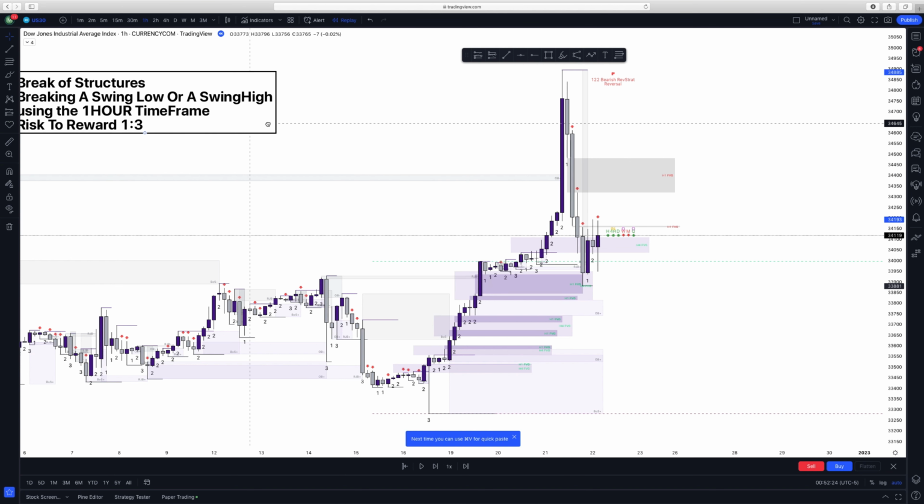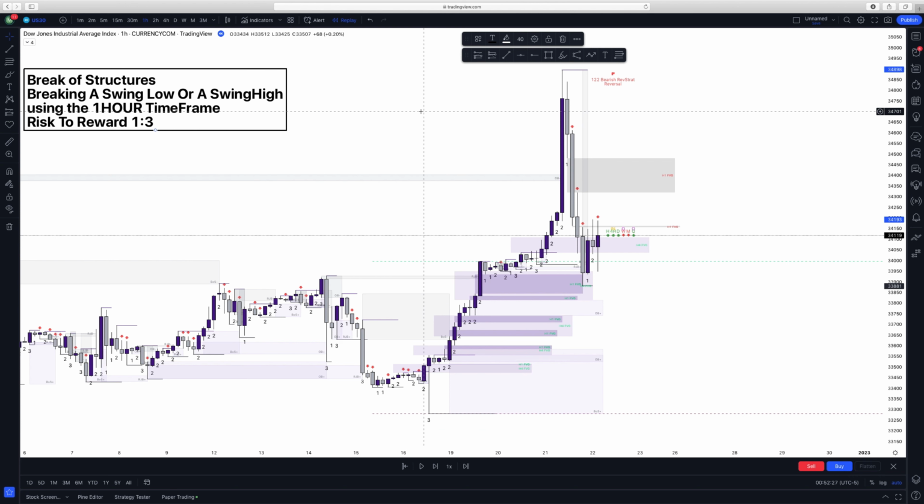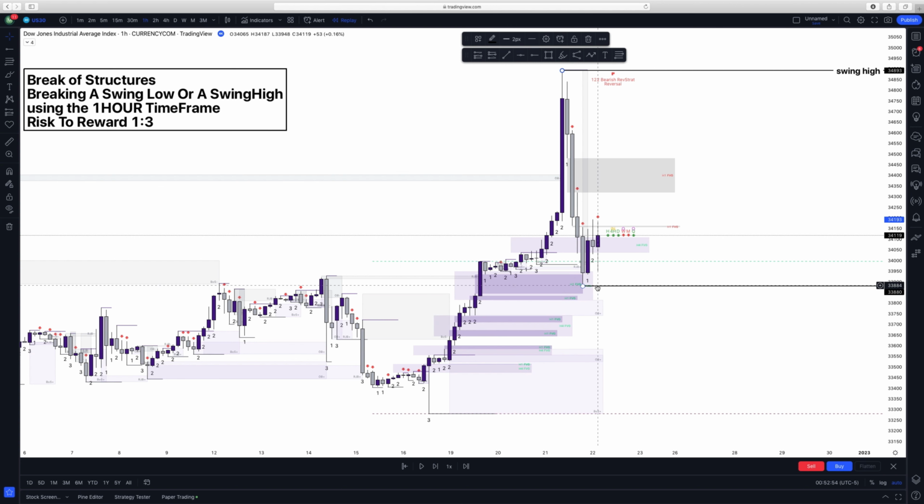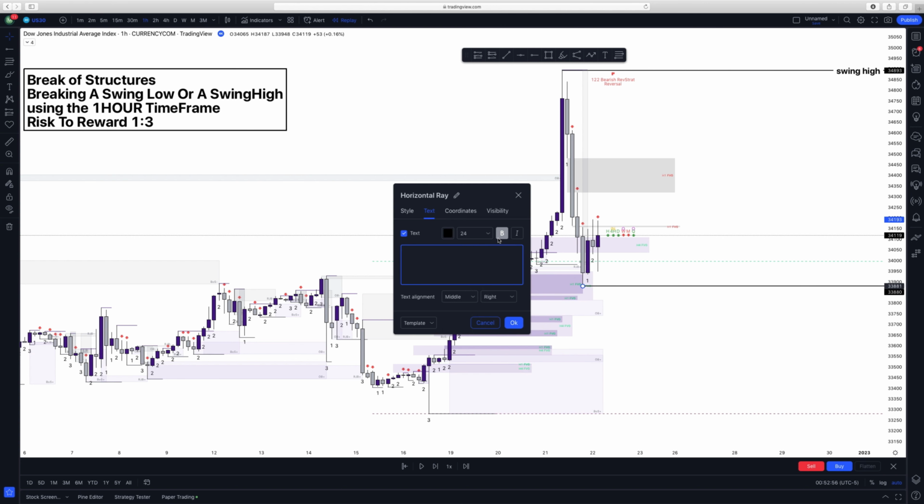By the way, I do think that this year will be pretty bearish, so I'm not too hyped on going long in the market. So, getting into it here, possible entries. This is just adding in swing lows and swing highs. From here up here, this is the highest swing high, which I'll mark here. And then down here is the swing low.